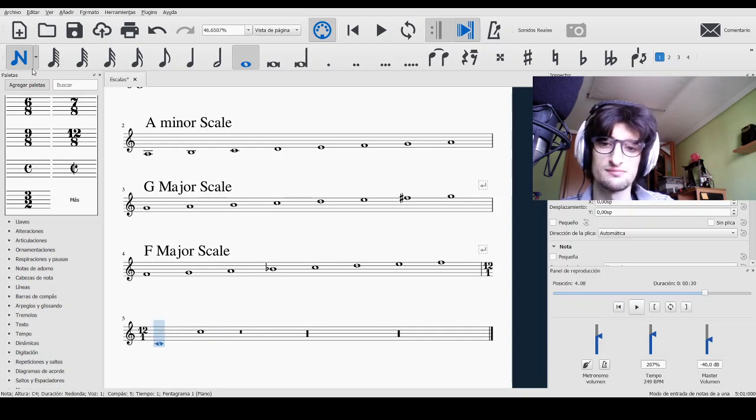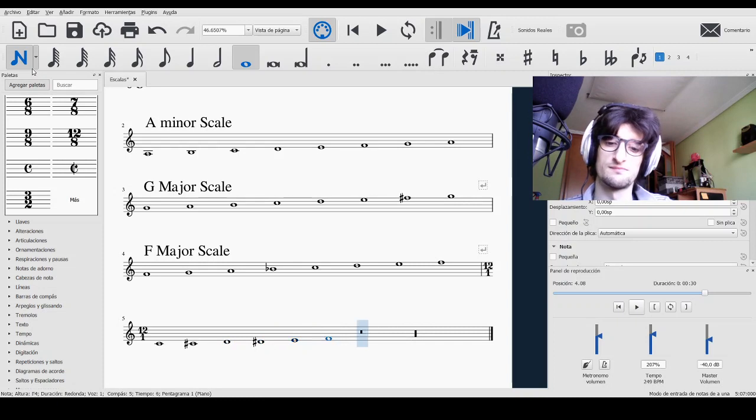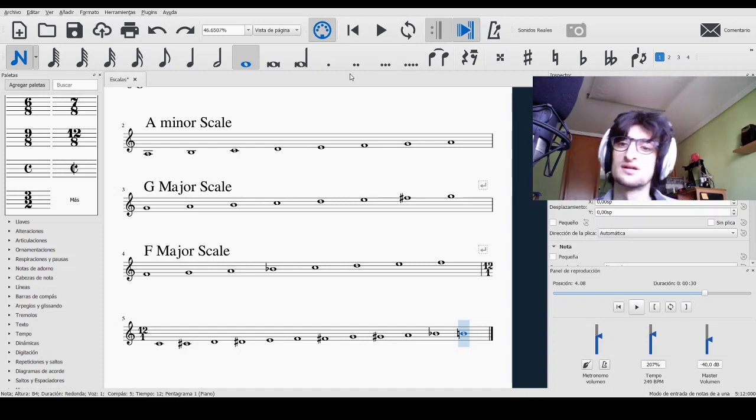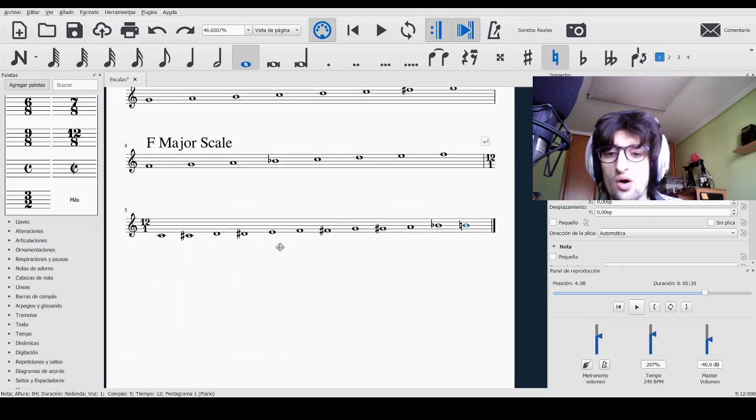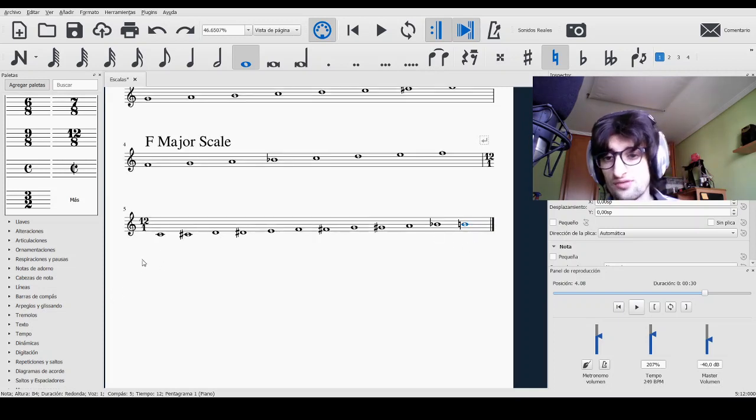Let's start from the beginning. This has the 12 sounds that we have in our whole system. We have this C, C sharp, D, D sharp, E, F, F sharp, G, G sharp, A, B flat, and B natural. If we do this sounding, it sounds like do, do, do, do, and we can do it forever and ever.